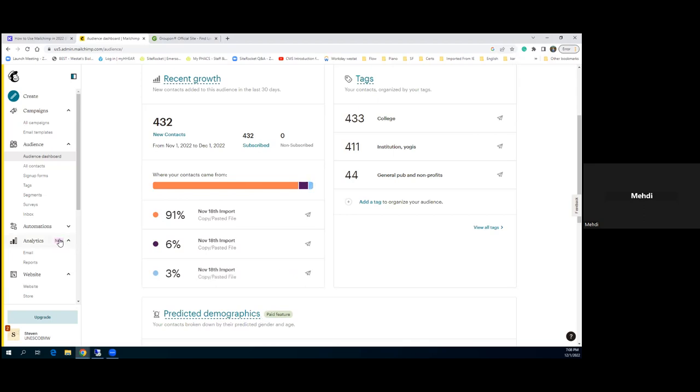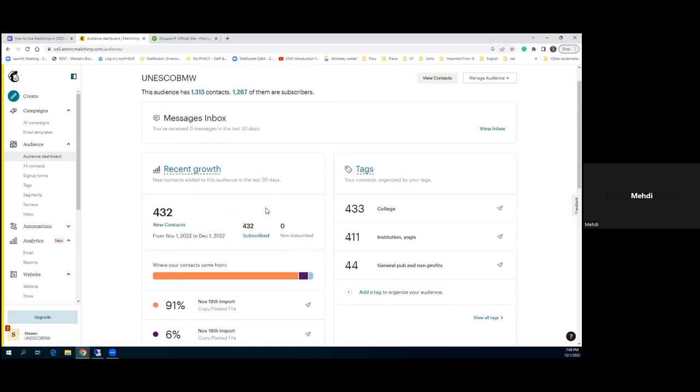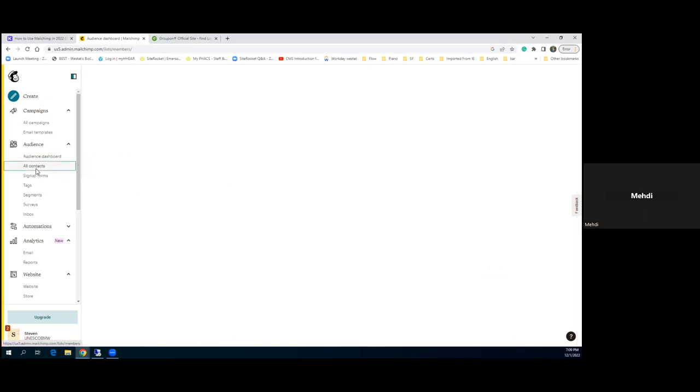Before I forget, MailChimp has different versions. The version that we are using is the free version, so some of the features are limited. If we want to use other features, we can switch to the paid version. It works for us, but if you want to utilize it better, we can consider switching to the paid version. I'm going to talk about tags later; just keep in mind that we have tags here. Okay, let's go to all contacts.